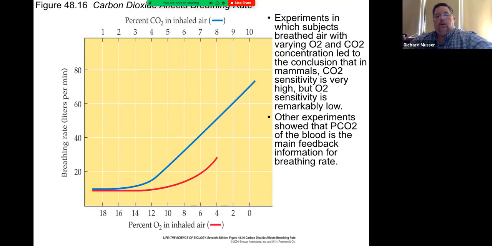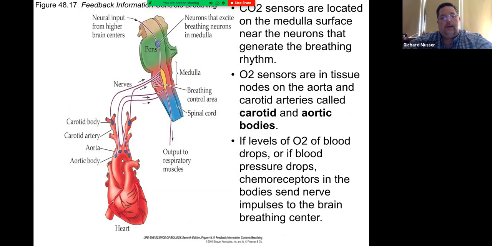So here's a chart showing you carbon dioxide levels and breathing rate. So you can see that high levels of carbon dioxide increase breathing rate over low levels of oxygen. So carbon dioxide is really the trigger for causing the breathing rate to occur through the brainstem. And there are little nerves attached to your aorta. Remember, the aorta is a major vessel on top of your heart that sends blood out through the systemic system from your left ventricle. So here's the cardiac body and the aorta with nerves leading directly to the medulla.